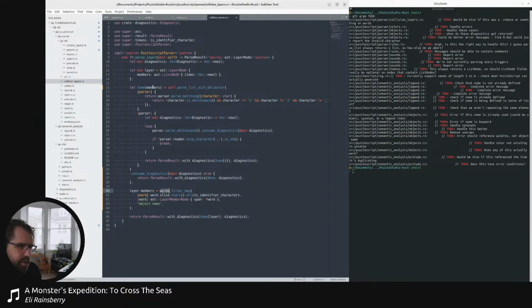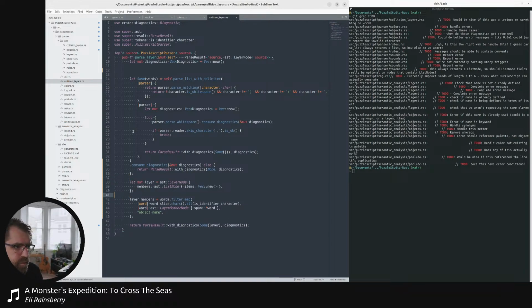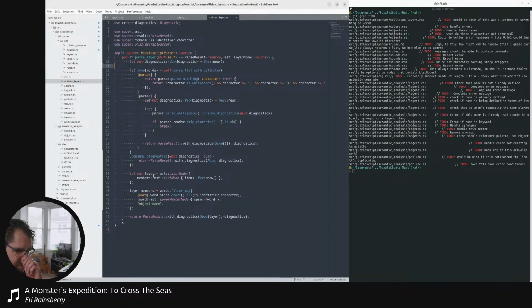So at this point it's not members, it's words. I probably shouldn't even construct this until then. Let's just do that. Okay. Then that can just go there.